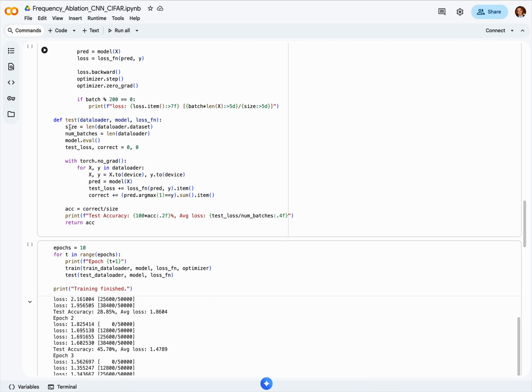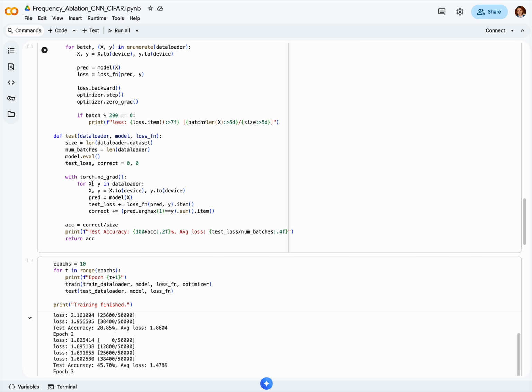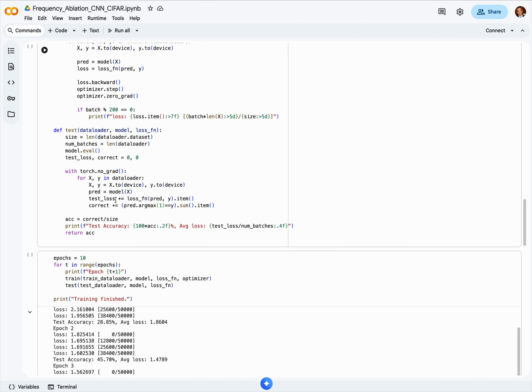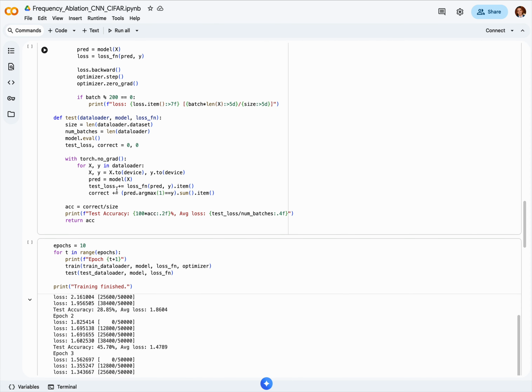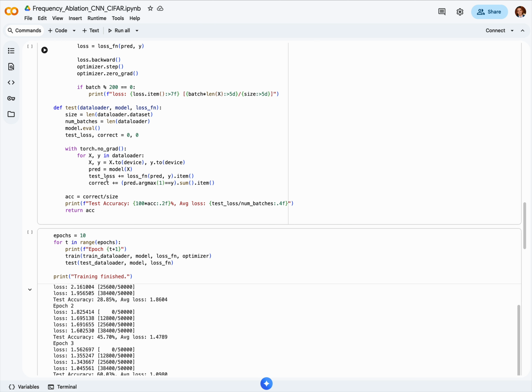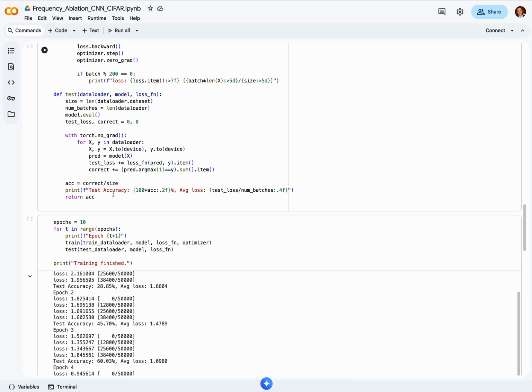The test function is sort of similar, except that here you put the model to evaluation mode, not to the training mode that we had before. Here it's important to say with torch.no_grad, because we do not want PyTorch to be computing gradients during testing. That's only done during training. Again, we extract our batches and we put them on the GPU. We make a prediction. We compare the prediction to the gold label and apply the cross-entropy loss, and we compute a loss, and we use that loss to calculate the accuracy of our predictions, which we return.